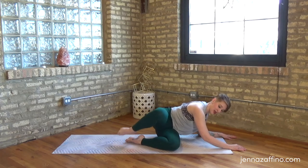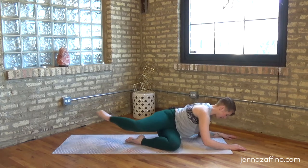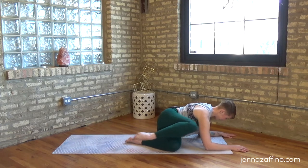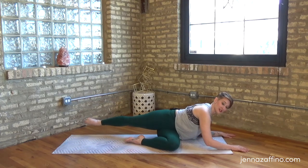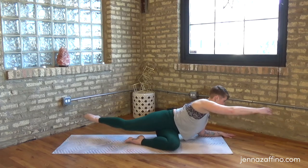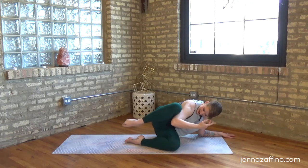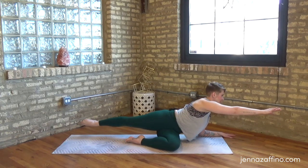From here we're going to pick the knee up and just bring it in nice and deep, almost to touch your tricep, your shoulder, your elbow, and then extend it back. Bring it in, crunch it in and extend - compressing that left side and then really lengthening out. Let's free up that top arm, compress it in and feel the connection that you make between your arm and your leg. Reach it out and feel the lengthening stretch. I'm kind of bringing my head and neck in to compress, reaching it out to lengthen.